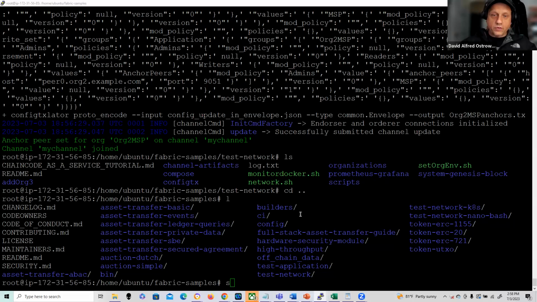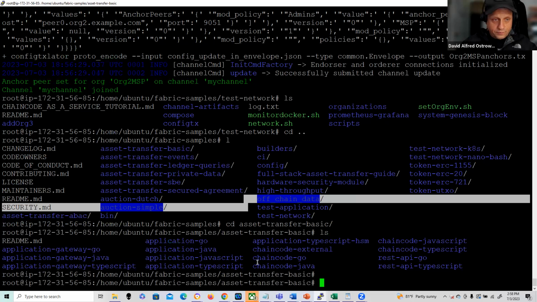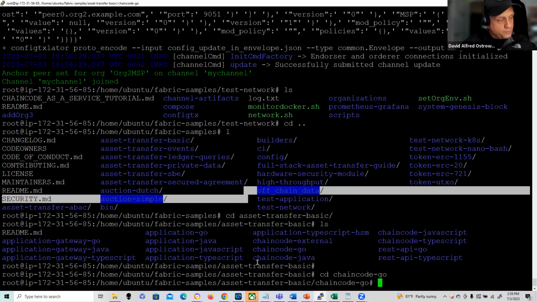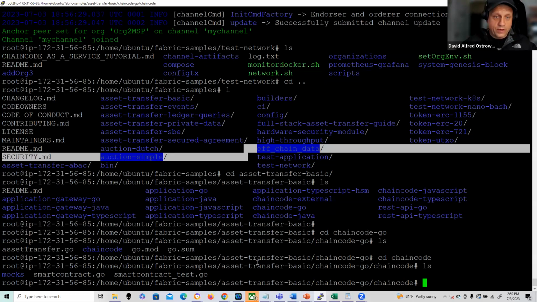Pause for a second. Back again. Okay, so I had to back up one directory to go to asset-transfer-basic. It's going to allow me to take a quick look at the smart contract and the data that we're actually going to be inserting into our test network and querying correspondingly with the chaincode. So here I did a cd to back up the directory, and I'm going to go to asset-transfer-basic, and chaincode-go. There we go. And then I'm going to go down to chaincode. And this is what I wanted to just take a brief look at.